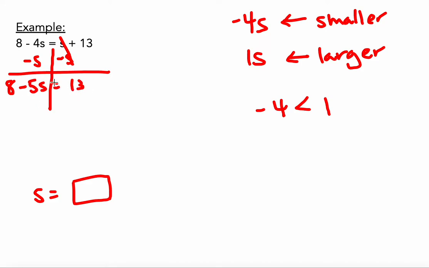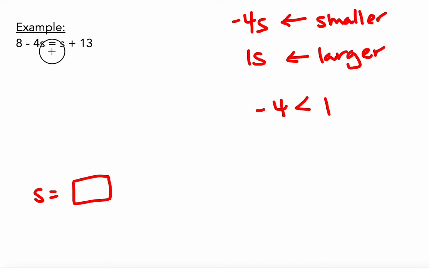So you see how I have a negative answer now? I have a negative or a minus 5s. Well, if I did it the other way, I have a positive 5s on the other side. So I just like to avoid my negatives because I feel like I'm prone to making errors when I have negatives, because I just know negatives are not like my strength or anything.